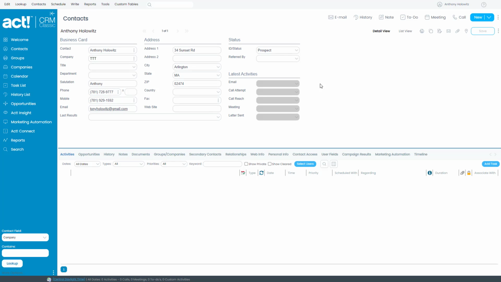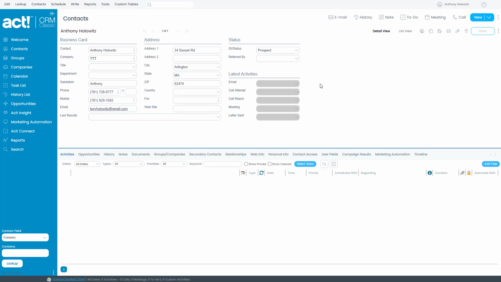Act CRM Classic, when you start working with it as a longtime Act user, there are subtle little differences. I tell people this is about 80% of what you expect when it comes to using Act. The other 20% changes slightly because you're used to using Act in the desktop software, but now we're in a web environment and that just changes some things.